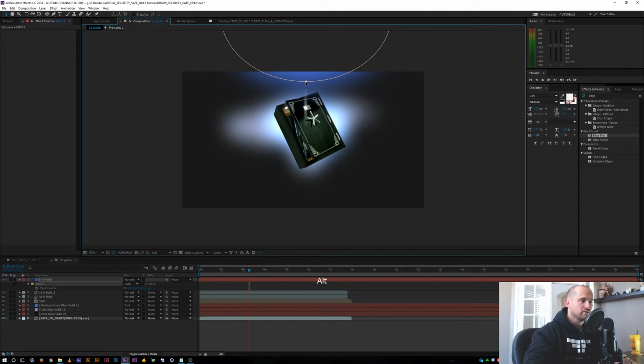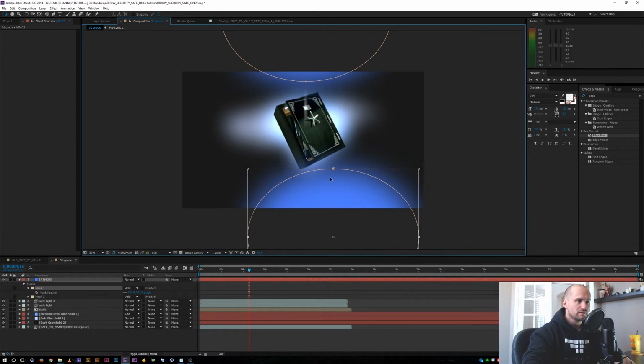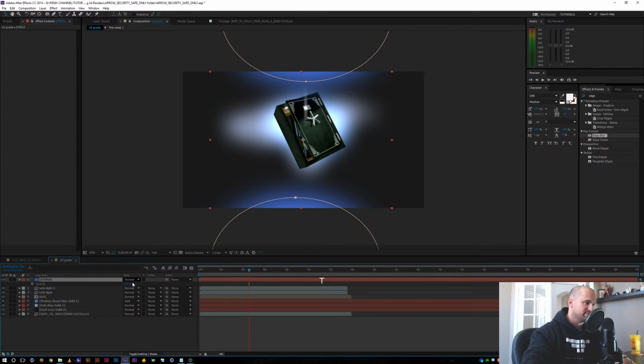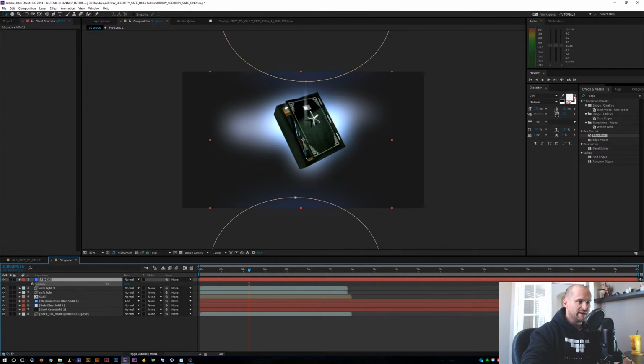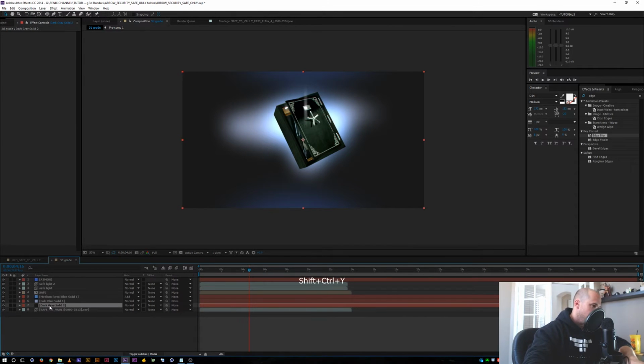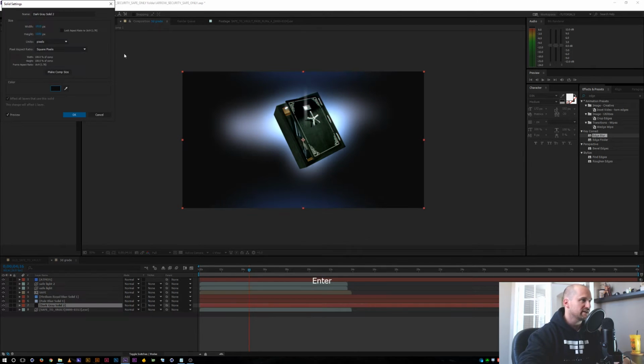All right. I'm going to duplicate this mask. Might put another one right here. But the key with this is, anything less than 20% goes a long way. So go ahead and take a look at that. I'm actually going to go back to our original solid for our background layer, make it a little bit darker.